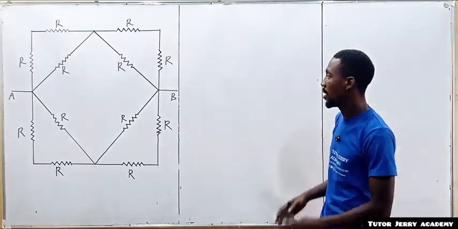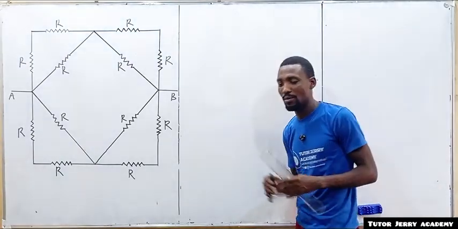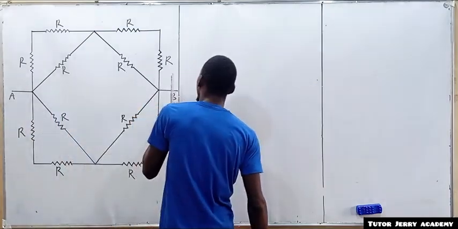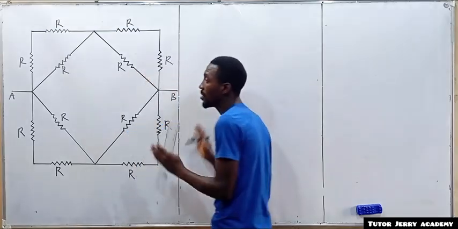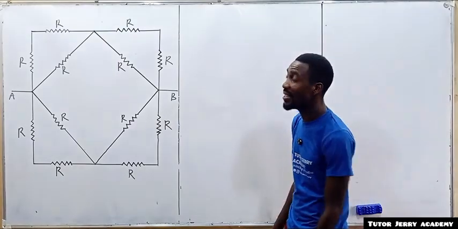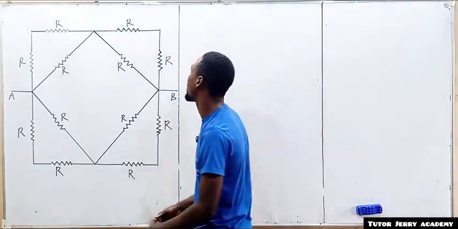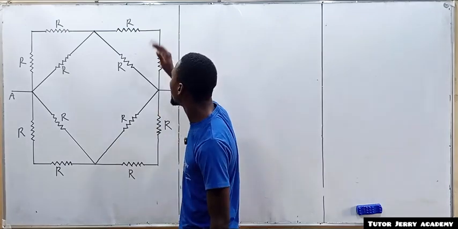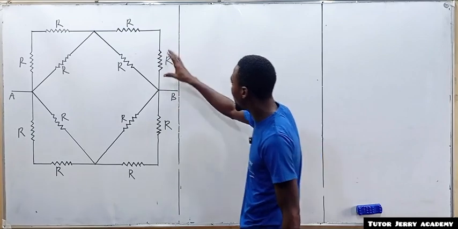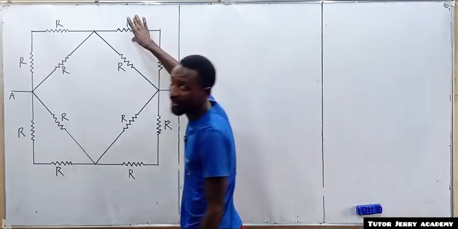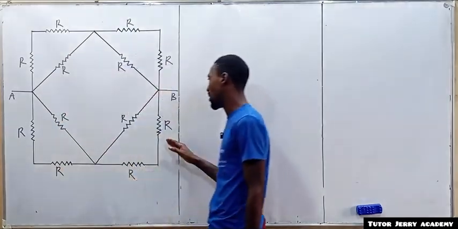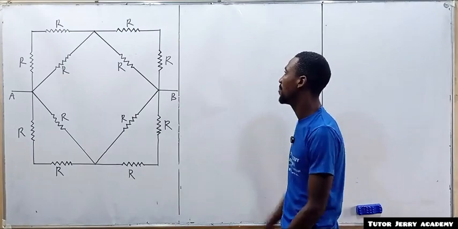So we are going to start with the solution of the question above, which says we should find the equivalent resistance between terminal A and B. Alright, if you look at this circuit critically, you observe that this is a symmetrical circuit, right? So if we pass current through this circuit, if you connect a voltage source, the same current that enters into this part will be the same current that enters into this branch. Similarly with this and this, with this and this, so they are all in series, right?